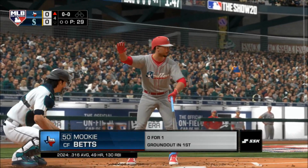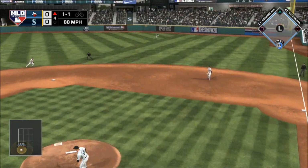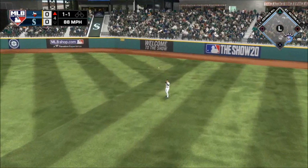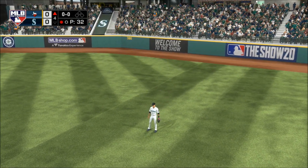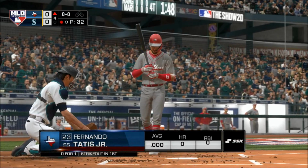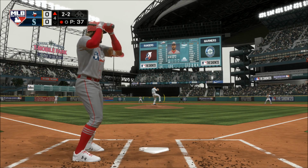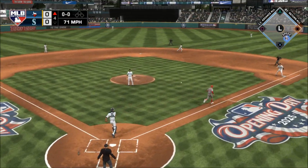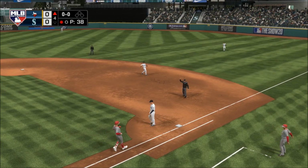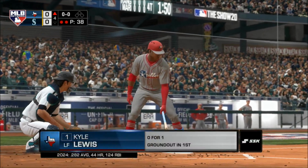All set for the start of the fourth. Command of their off-speed pitches. This is going to be one of those low-scoring affairs. Takes this the other way to right, but this will not elude the right fielder's grasp as he ranges over to handle it for the first out. Fernando, and just because he took the first one, this pitcher won't come back exactly the same way. Throw to first will take care of him. Score it 2-3 on the put out, and there are two gone now.